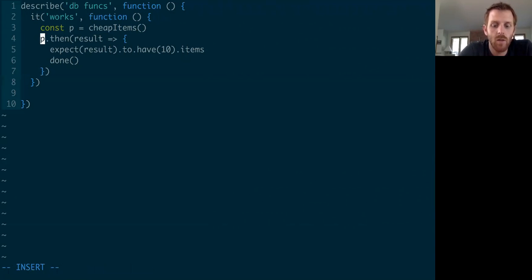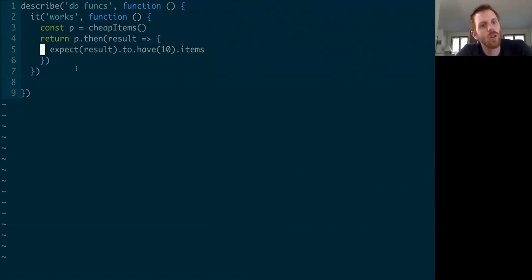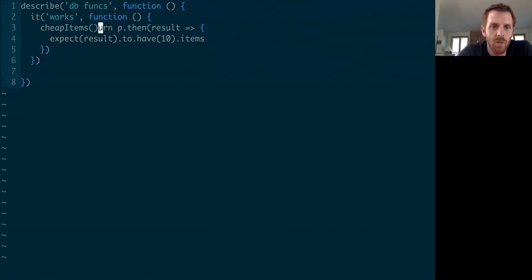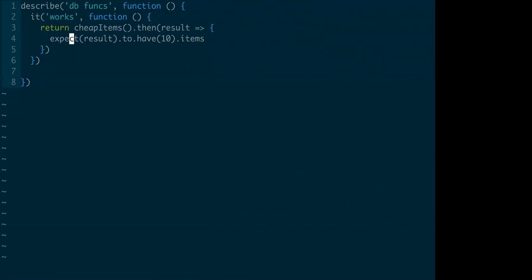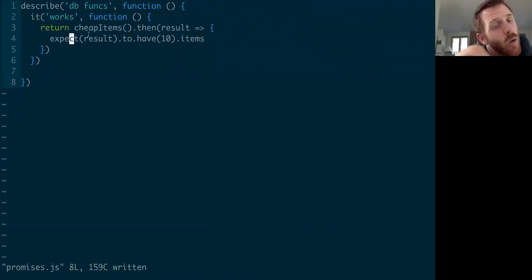So you can actually return here, because remember, p.then returns a promise that will resolve when this code gets resolved. So you could shorten all of this, and since we're just storing that promise in a variable here, you could shorten all of this to something like this. Yeah, items.then, and then put the return there. Exactly. Okay, so that should work for you. If that didn't work, it may have been a syntax thing. But that's the direction you want to go in for sure.